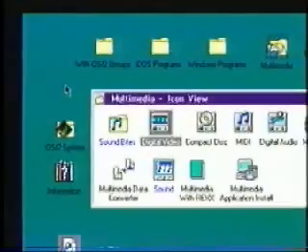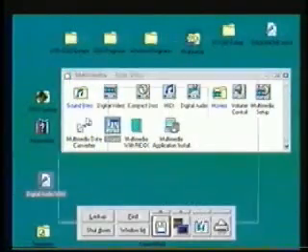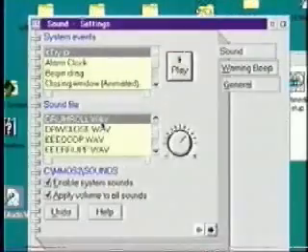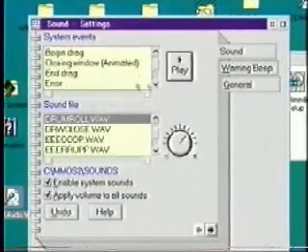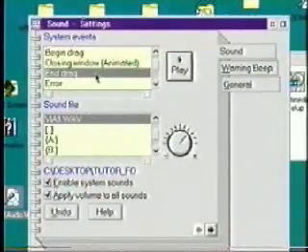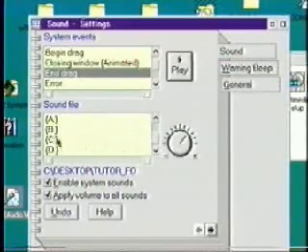Let's use our new recorded file for a system event. If you would like to try this exercise with us, but do not want to record a file, use the nice move WAV file in the Tutor folder. In the Multimedia window, we open Sound. First, we scroll, then highlight Drag in the System Events list. Next, we display the Good Move file by scrolling the Sound file list until we see C:.